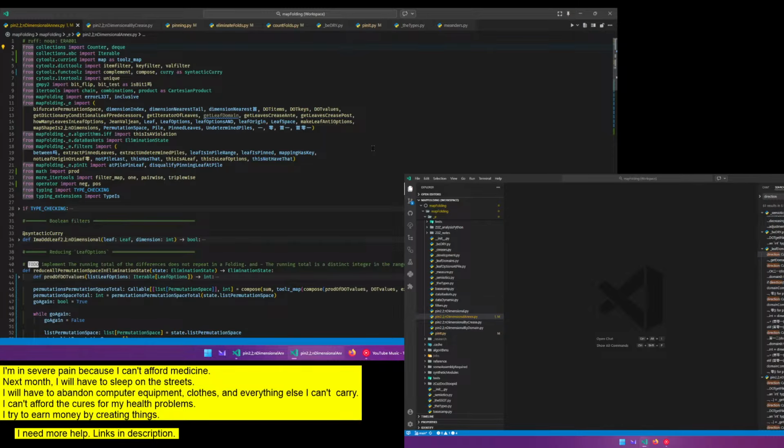Get leaf domain. Right here. Leaf crease. Leaves crease ante or leaves crease post, depending on the directionality.